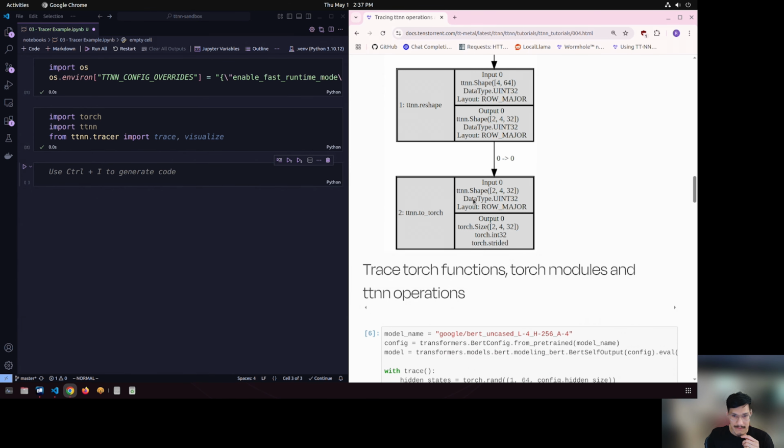Now after that, we convert the ttnn tensor back to a torch tensor with a to_torch method call, and we'll see that here. Notice how the input tensor is uint32 and the layout is row major, so that tells us that it is a ttnn tensor.